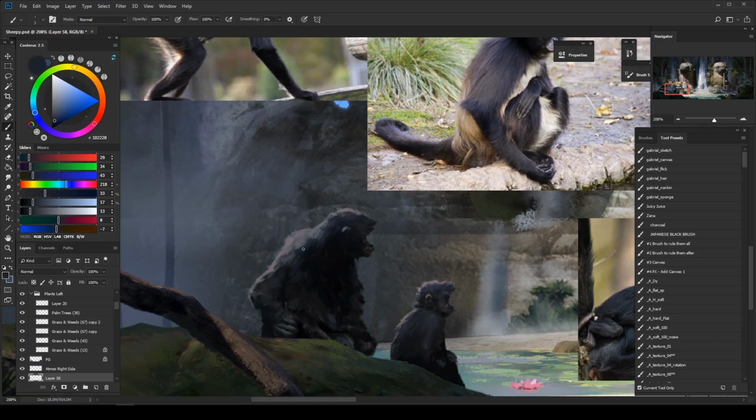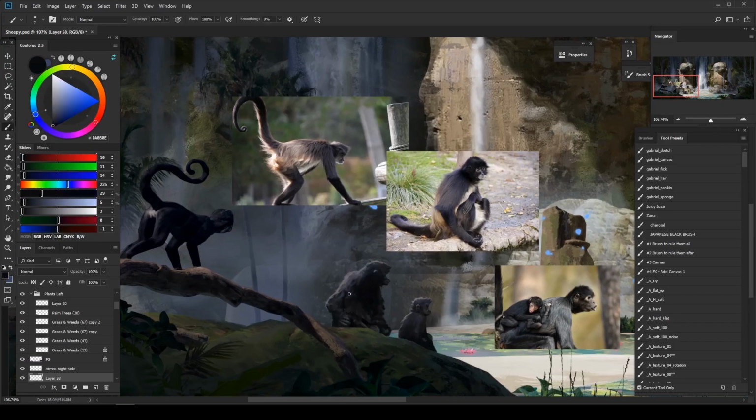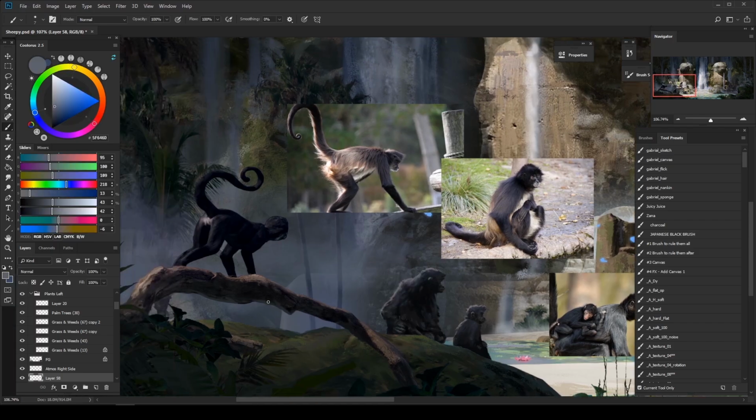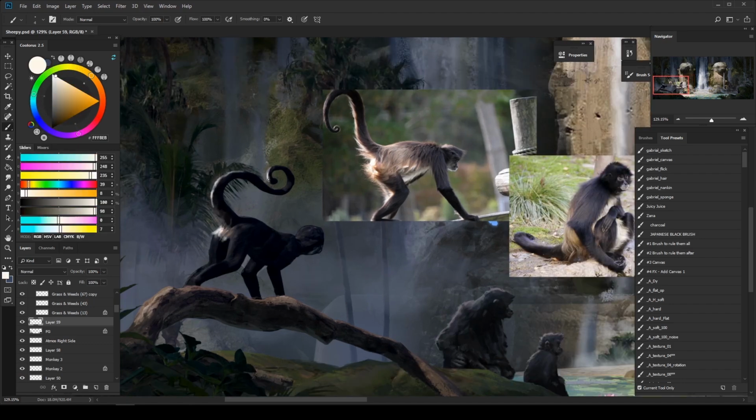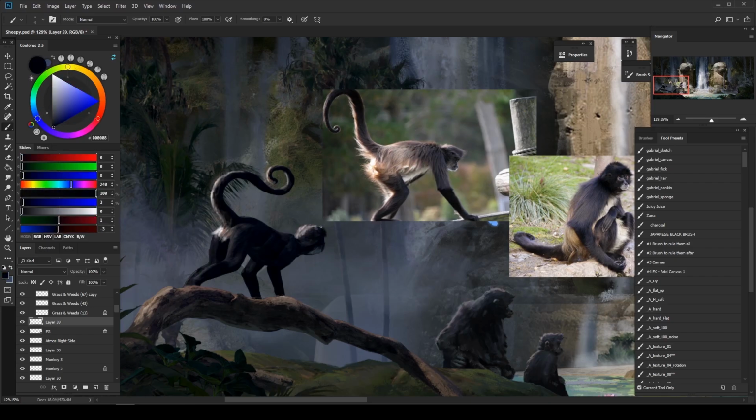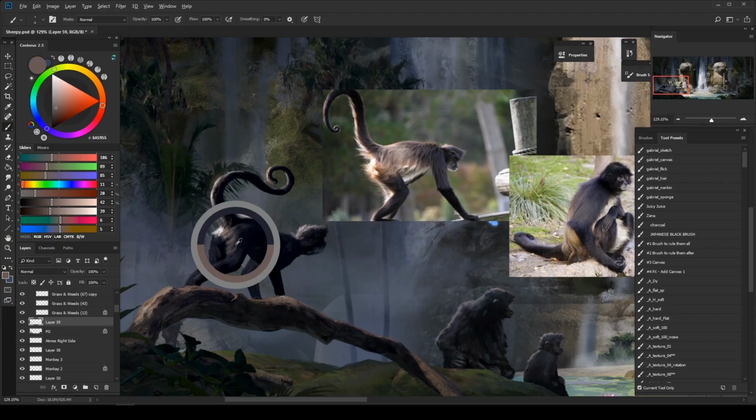Even how the fur is coming off this guy's elbow, I'll try and reuse that. And with this guy, how it's coming off his butt, these real fluffy bits that are being hit by the light are really cool, so I'll try and replicate that into the photo as well. And again, I really like their little haircuts at the top, the way it sort of flows forward, so I'm trying to replicate that.